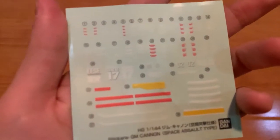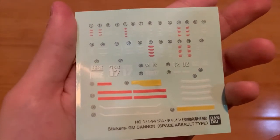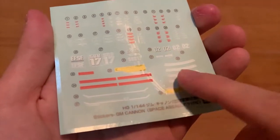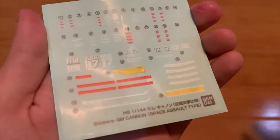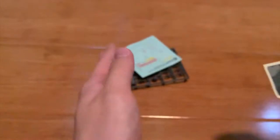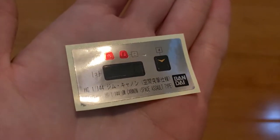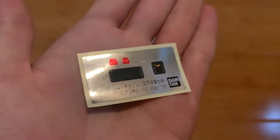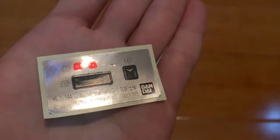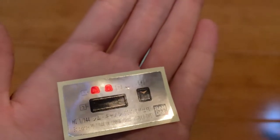We have polycaps and two sticker sheets. I got a little problem here — when I opened it, the decal was already tilted. Can you see the marks here? It's already damaged. I got a little ding in this box for some reason, I don't know if it affected the stickers or not, we'll see later at the review. As you can see, the stickers here are for the head and some other parts, and it seems like the front of the waist needs a little piece of sticker for coloring.